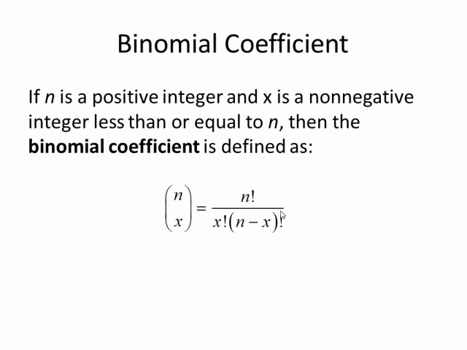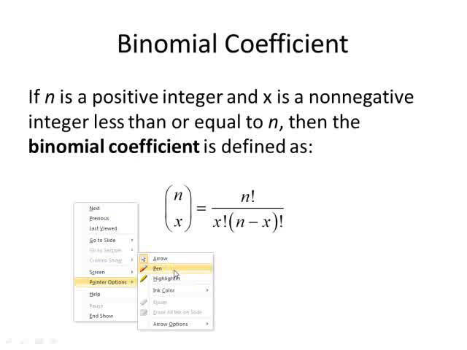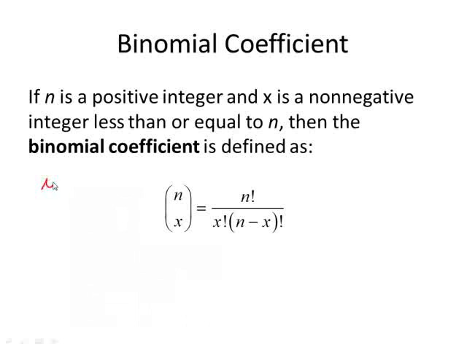All right, the next item we'd like to take a look at then is the binomial coefficient. So if you've already taken a college algebra course, you have already been introduced to the binomial coefficient. The binomial coefficient, the way I read this, is n choose x. And that's the way I would like for you to refer to this when you communicate. So it's n choose x. And notice that this binomial coefficient is defined in terms of factorials.